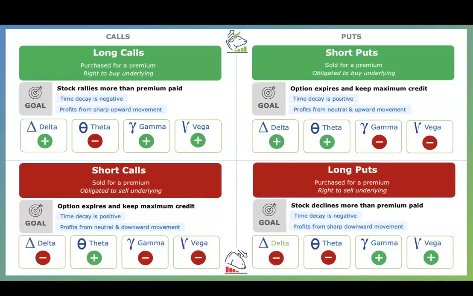We notice when you purchase strategies, our goal is a sharp directional movement. That's very important, especially when we are talking about earnings. Normally, we expect a sharp directional movement of some sort, right? We're positive gamma, which is our acceleration. We're negative theta because as the option expires, it hurts us. That's the extrinsic value component. And an increase in implied volatility, which is represented by vega, is beneficial for long options.